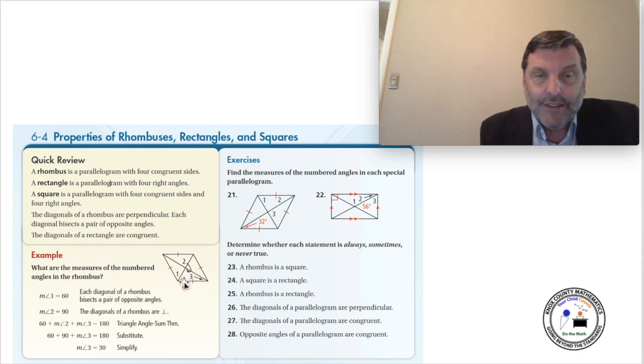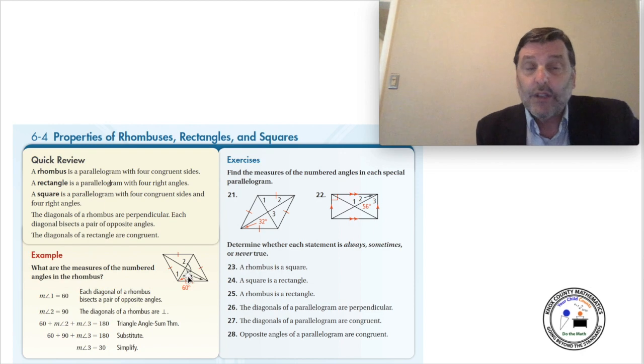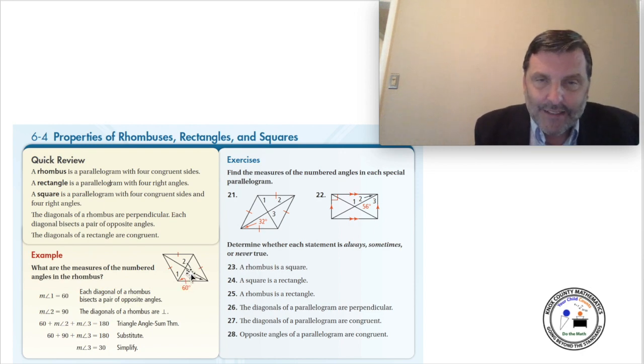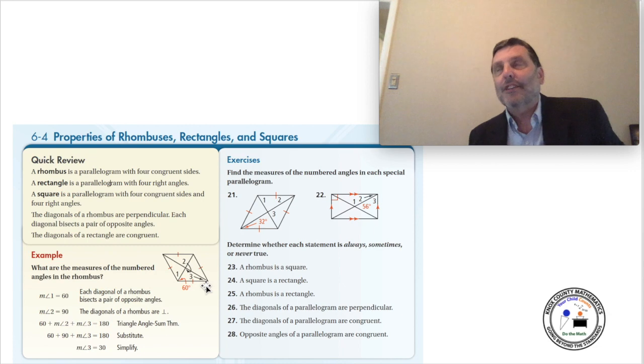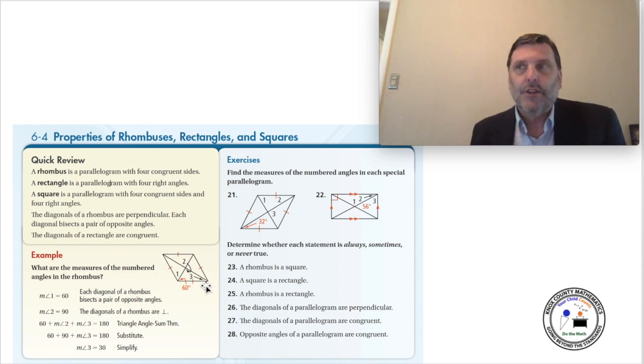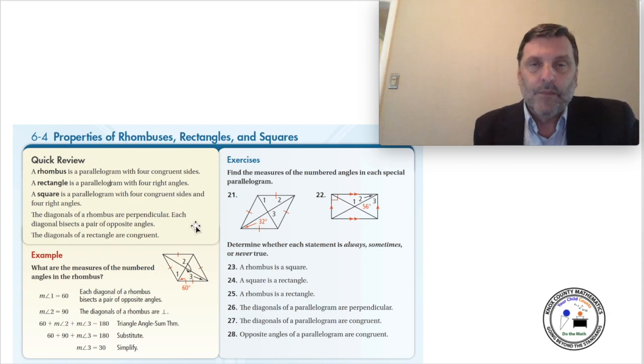So if that's 60, that angle and angle 2 is a right angle, because right here the diagonals of a rhombus are perpendicular, so that means that angle 2 is a right angle, and that 60, that means that little triangle down here in the bottom I'm circling right now. Angle 2's a right angle, that's 60, well that must mean that has to be 30 for angle 3, because that's a right triangle. Use these concepts over the exercises 21 through 28, and once again we have the answers at the end of your packet.